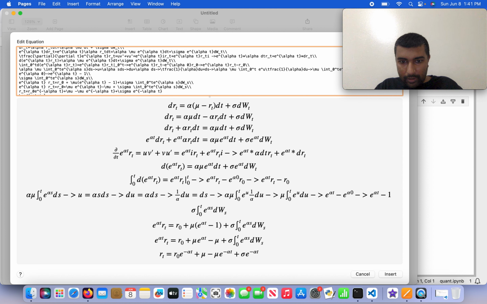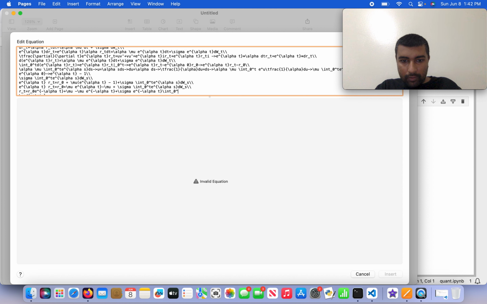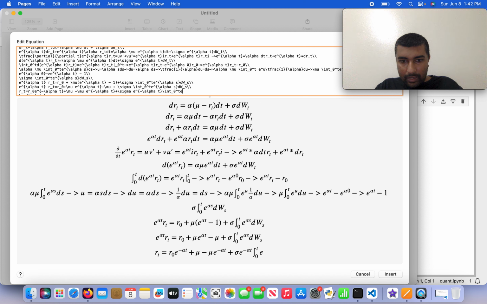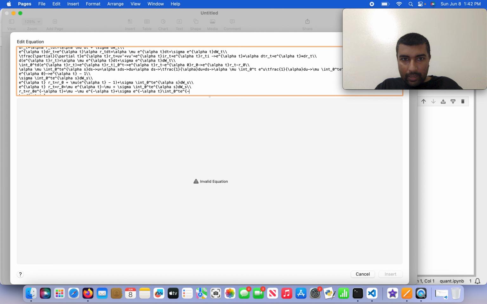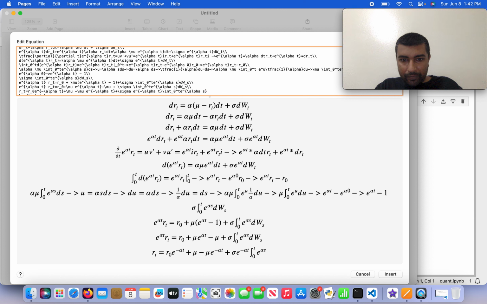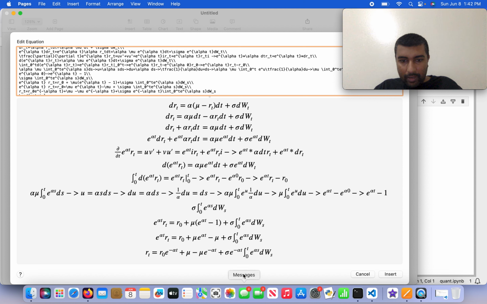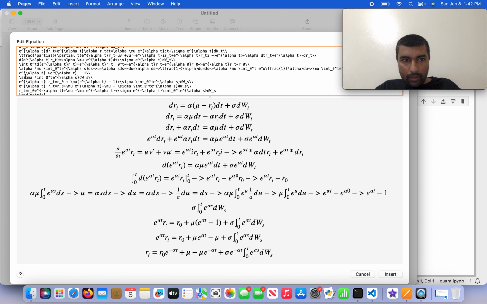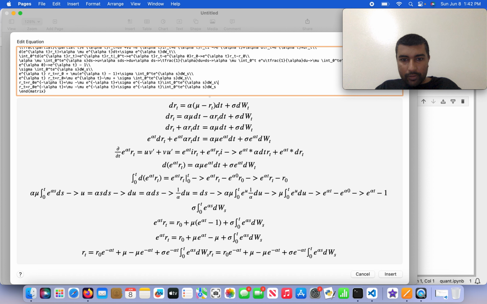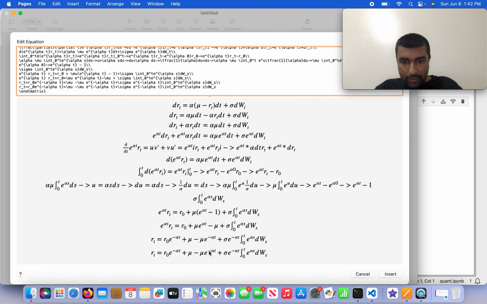alpha t, and then the integral 0 to t e to the power of alpha s dws. And now I could carry this over into here. So what I'm going to do is just copy this portion. Let me also add a break line. Okay, so this is where I'll simplify it. So it's going to be, you know what, no, scratch that. Let me just do it this way.